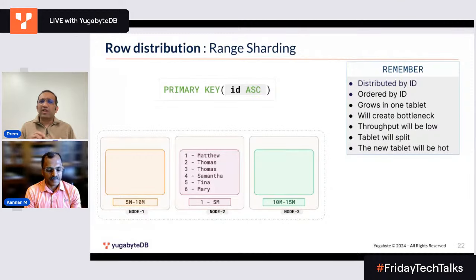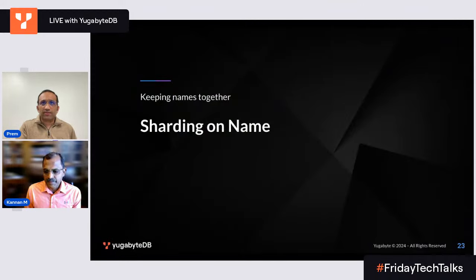This is a significant key difference between hash and range sharding, but this is only a corner case. I just want to point that out. Especially this is a concern when the data is coming in an already sorted manner of the primary key. If the data is not coming in a sorted fashion, then it's not even a concern. We will later see an example of this. Even though you have 3 nodes, you'll be inserting data in one tablet. As the tablet grows, even here, the tablet will split.